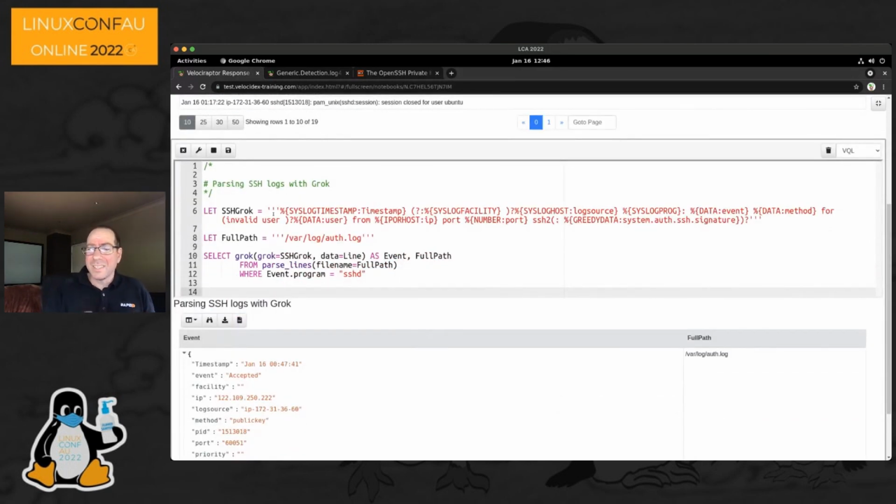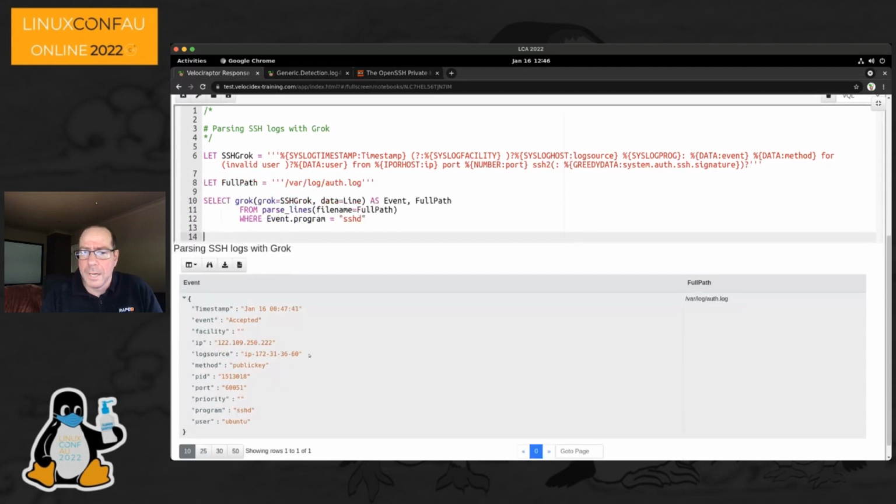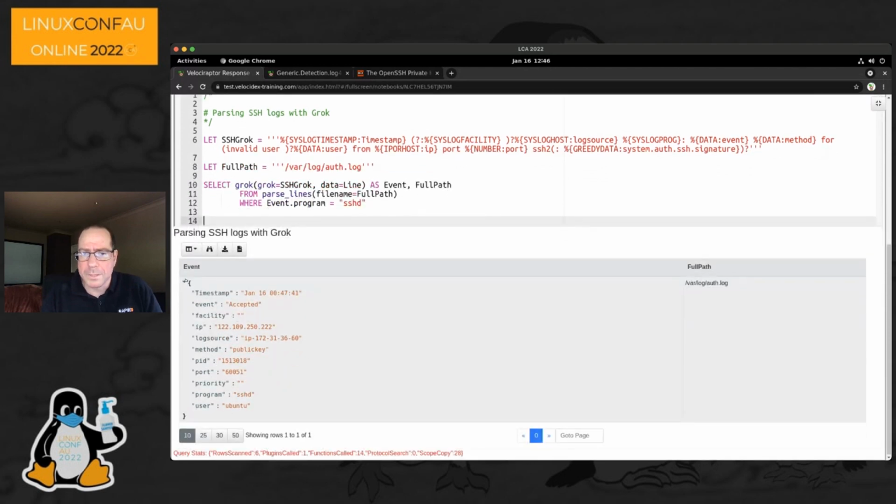These things are available on the net, and there are libraries of them, so it's not like you have to come up with them yourself. It basically expands into a big regular expression that matches that line, like I mentioned before, and converts it into a structured format. You can see that's the structured format. It splits the whole thing into a dictionary, and it has these different fields, so it pulls out specific things.